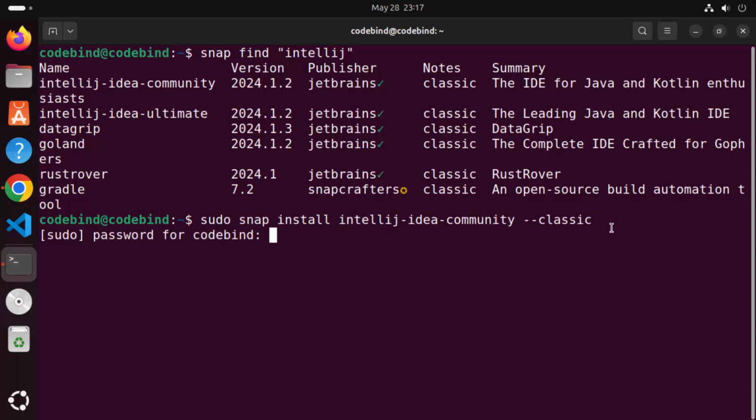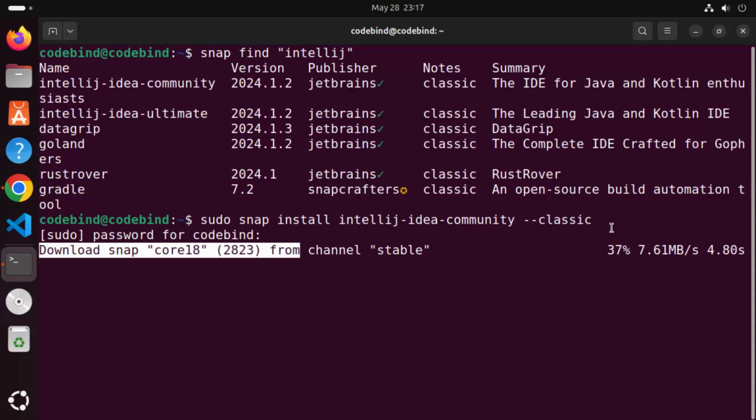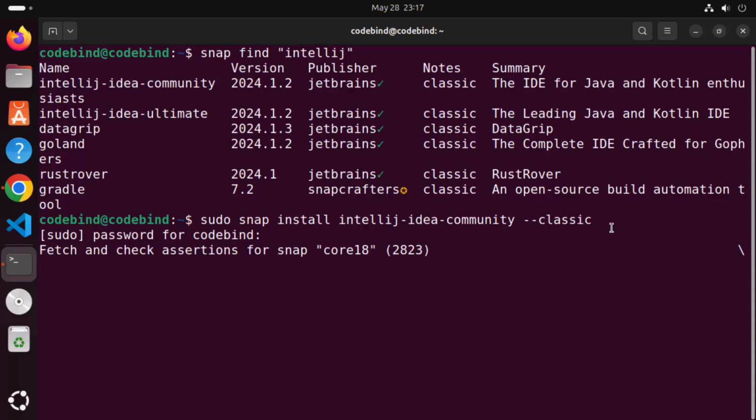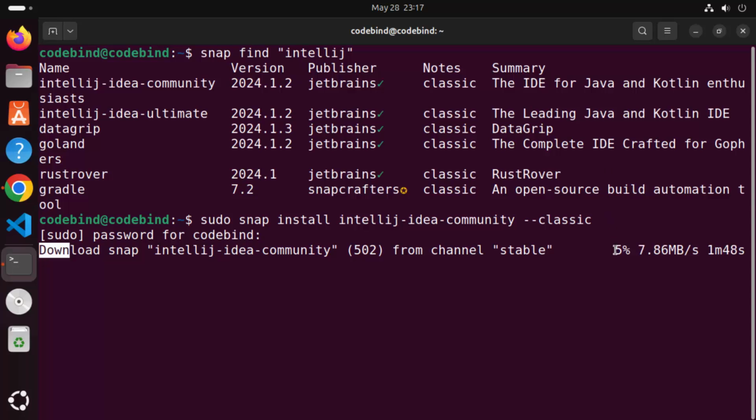I'm going to press enter here and give my password which I used to log into my Ubuntu operating system, and then press enter. This is going to start the download and install of this IntelliJ IDEA IDE. It's not going to take too much time to install. So just wait for a few seconds until you see this progress bar reach the 100% mark.